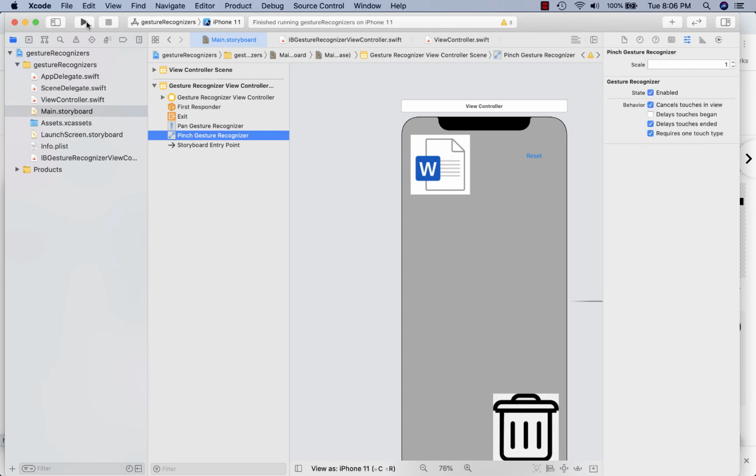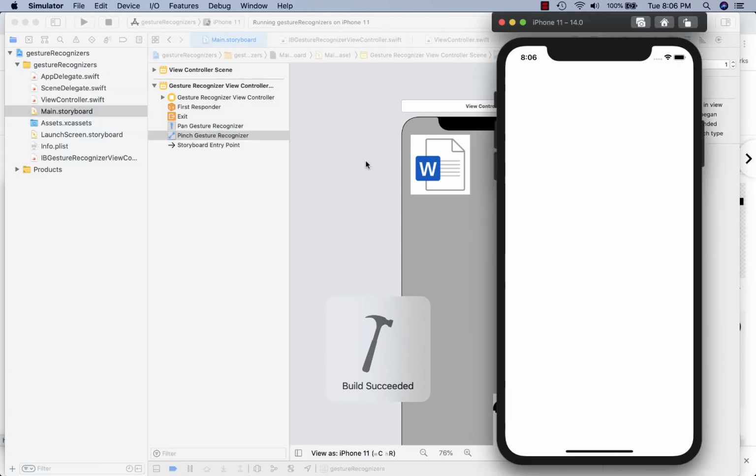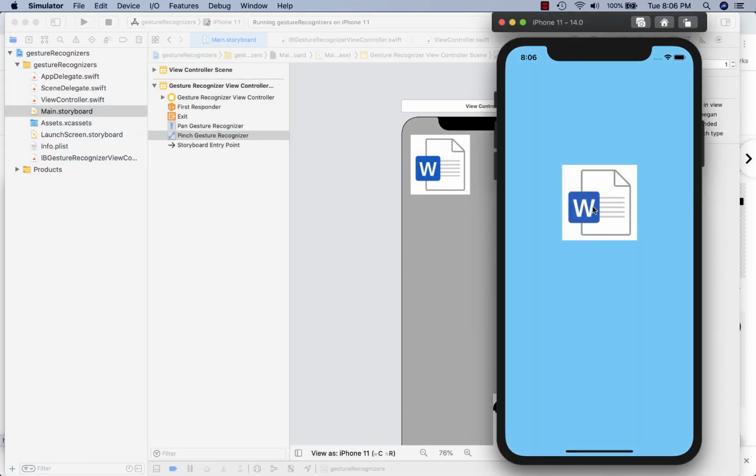Okay, so now if I go ahead and run this, okay, and I want to pinch. So the way I'm going to pinch is I hold down the Option key, and you can see these two circles here that are supposed to represent your fingers, and I'm just holding down the Option key, and I get them as close as I want.